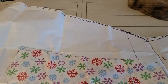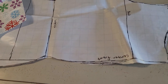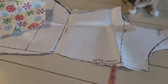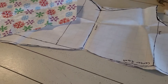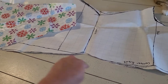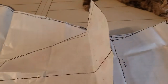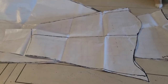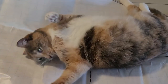So I'm going to cut a front and a back. I'm going to use this as a center front and not include the curve in it. The curve is basically to shape closely to my body, but I'm probably going to take it out just a little bit and just cut straight down. That'll be on the fold, so I'll scooch it back till it's a straight line with a little excess. And then this is the sleeve pattern I had drafted to use for kirtles. I would have to make it wider for more volume, but I could cut around it as a base, sort of.